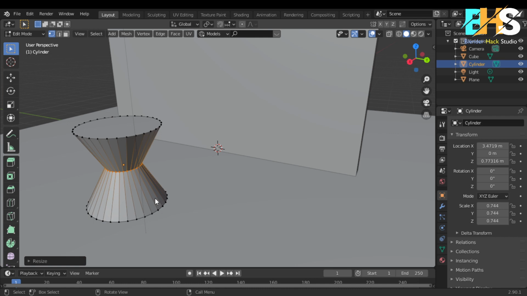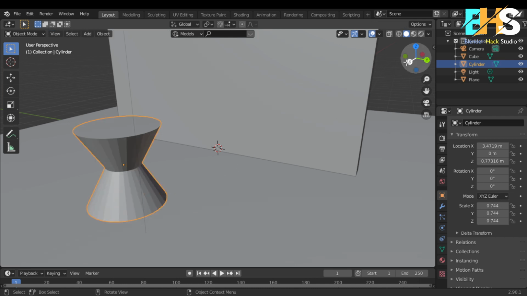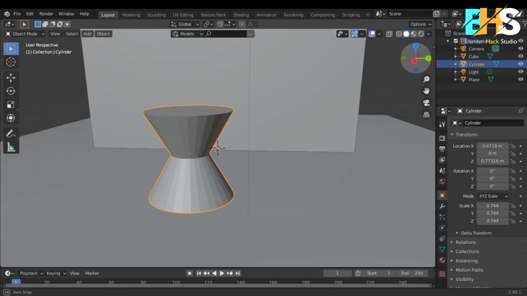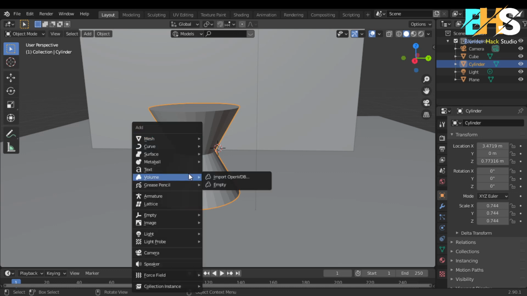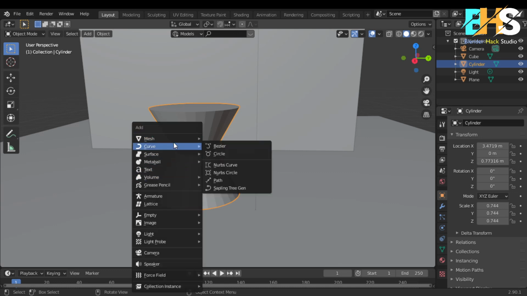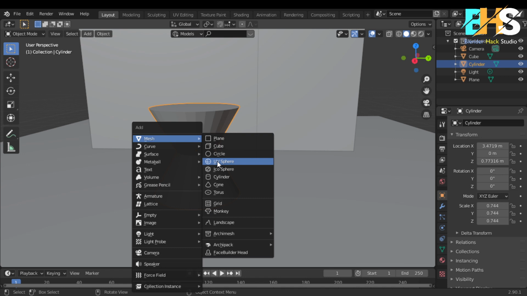After creating this shape, you come back and switch to object mode. If you want, you can also add another mesh, which is a cylinder.